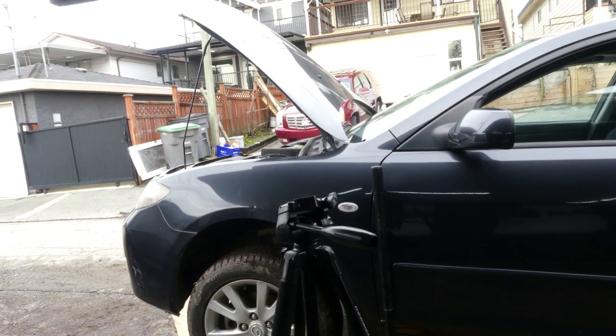So I already bought a thermostat housing. It's an assembly thermostat, and it has also a housing.